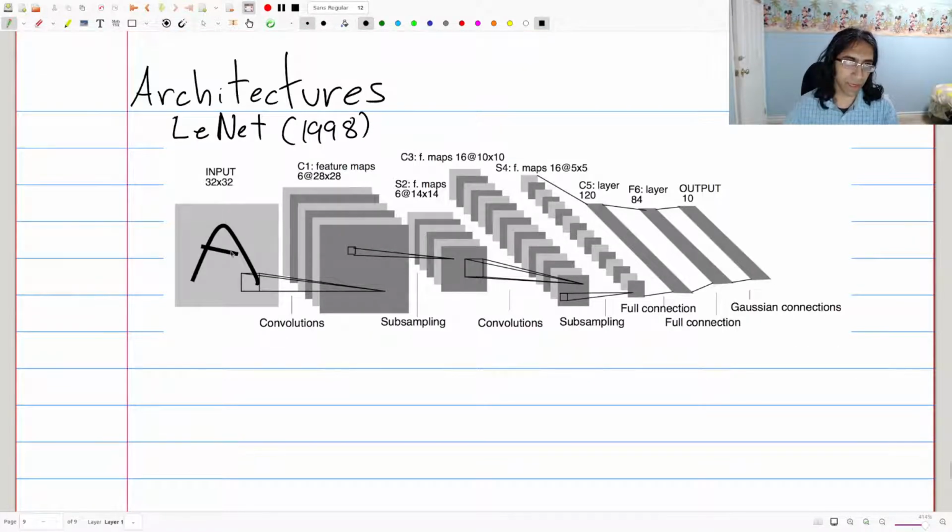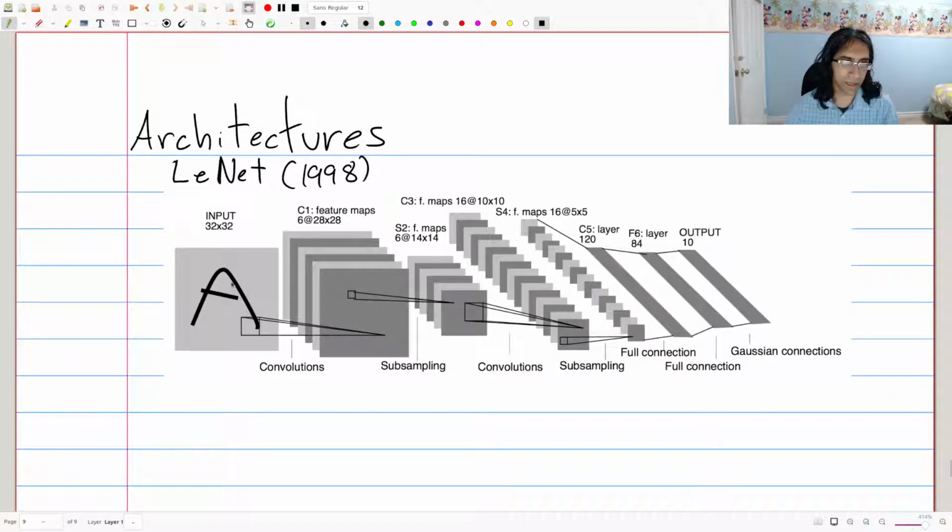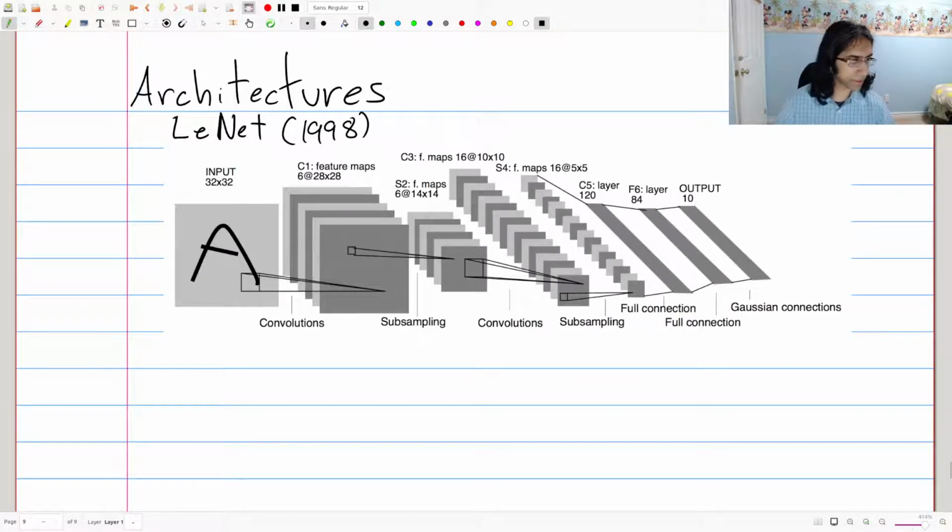And this was made basically to work on, okay, for this one it says input 32 by 32, but it was basically meant to work on MNIST style things. And in fact, this neural network was used, maybe it still is used, I'm not sure, for a long time in check recognition. When you deposit a check, it somehow figures out how much you deposited. Well, it was basically doing this using neural networks at some point in the past, at least, which are based on this architecture in many different places. So yeah, let's talk a little bit about this architecture.